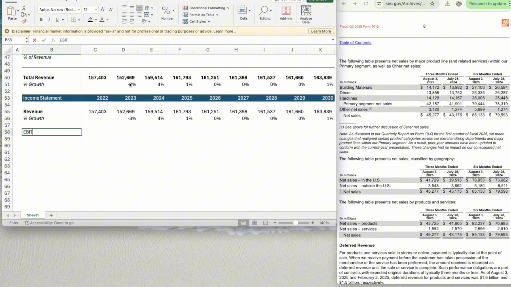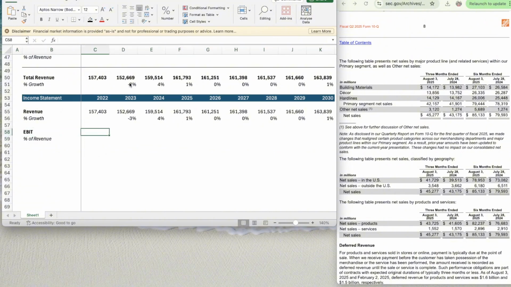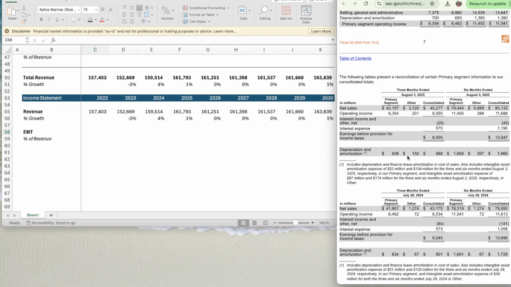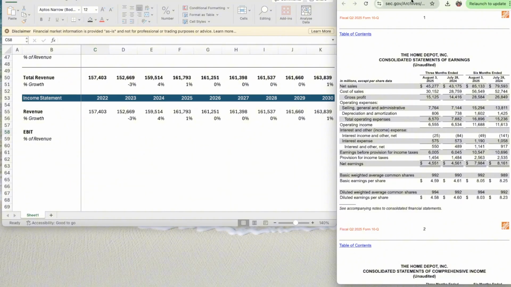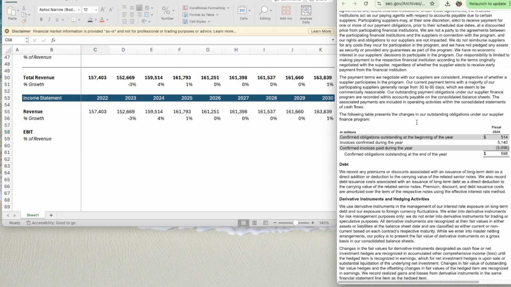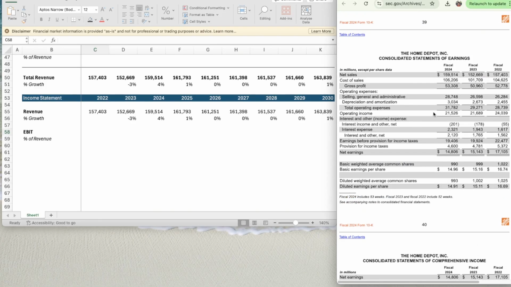Then the next thing is EBIT, and that is the operating income percentage. And for that we need the income statement, which is here. We're going to do it first on the previous years. Where is it? Come on, there we go. So operating income here, that's what we'll use as EBIT. I mean, if there's anything here that is not really operations, don't include that. We just want this bit here.